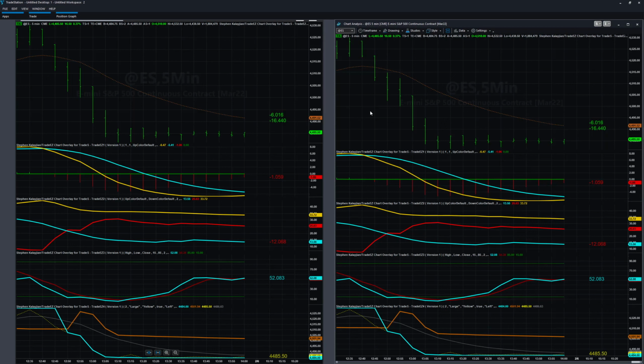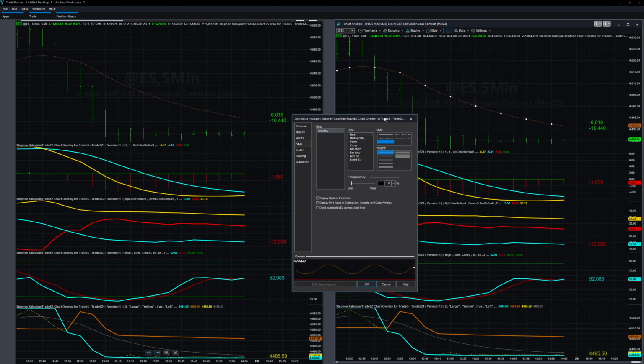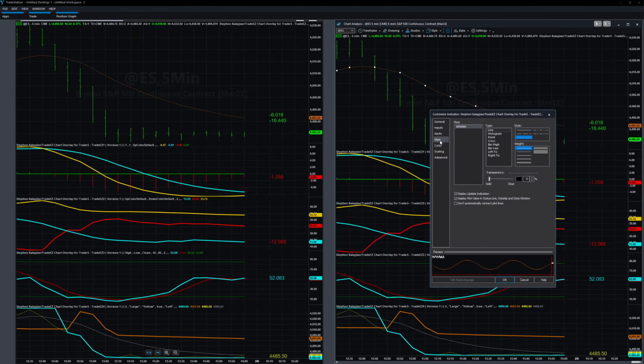So just to really quickly recap, I basically selected an individual indicator here, and I made sure that the indicator line is highlighted, and I right clicked on that one, went to the first line here, then from there I went to style.